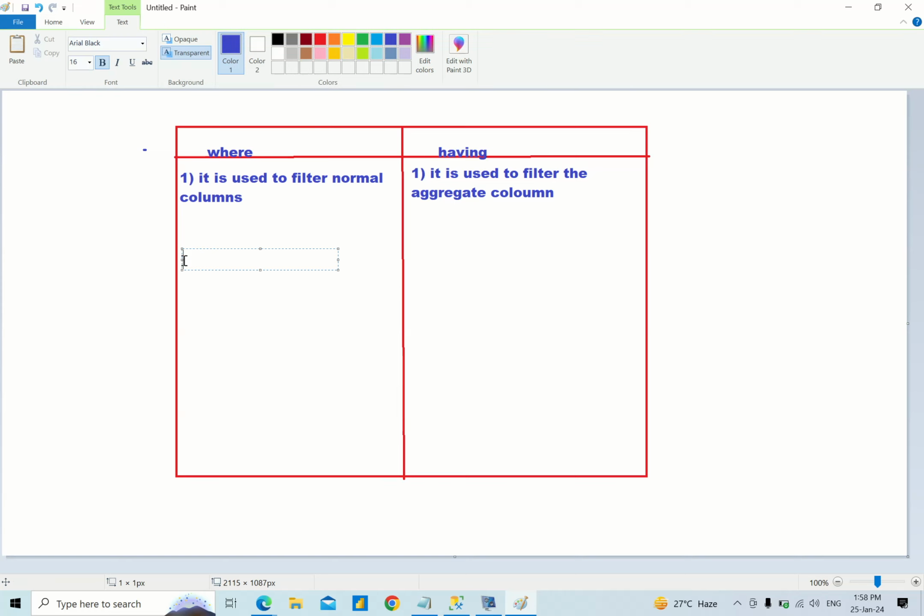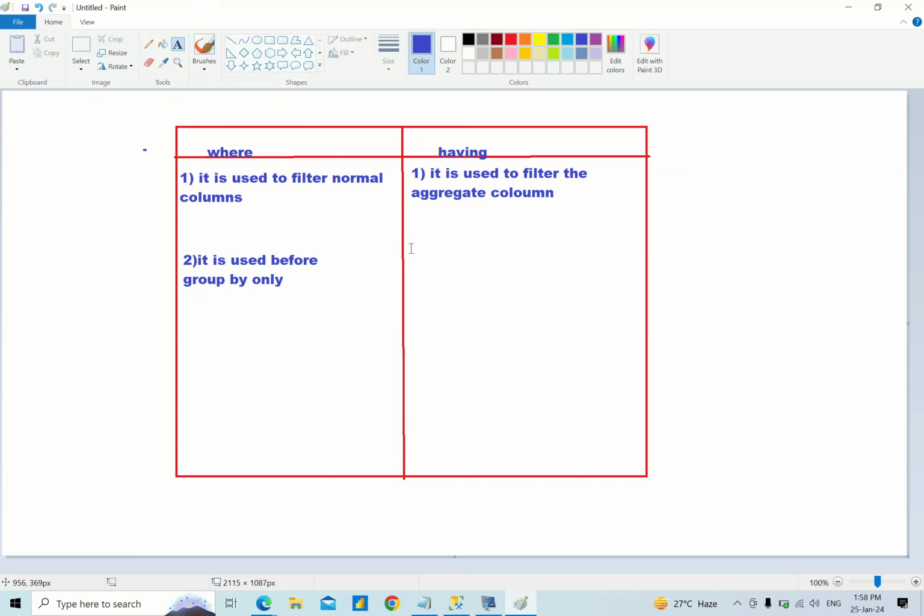And the second one is that the WHERE clause is always used before GROUP BY only. Okay?